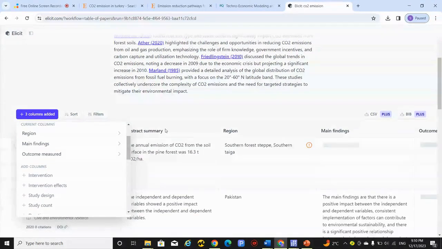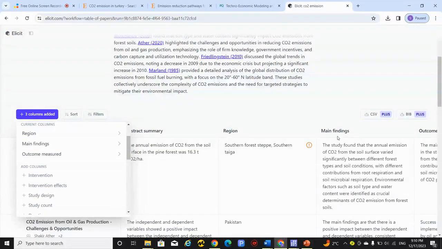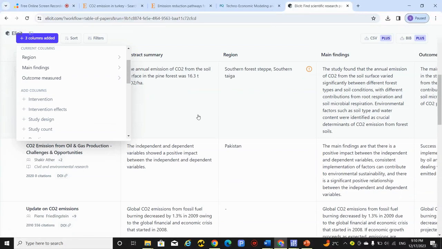So now we added 3 columns, and as you can see the rows begin to load more. So there is something going on in my computer. I don't know what that is.